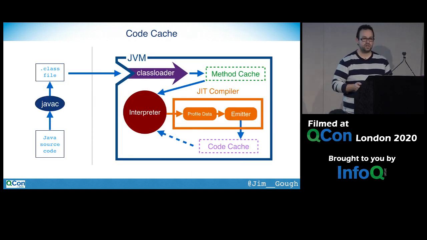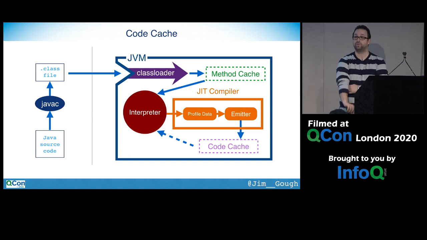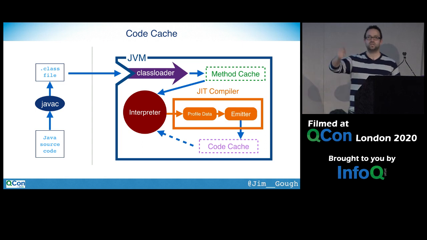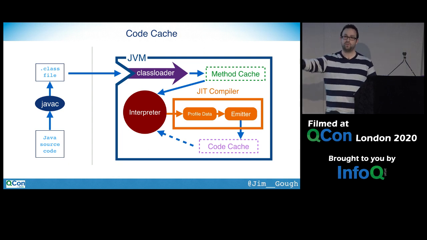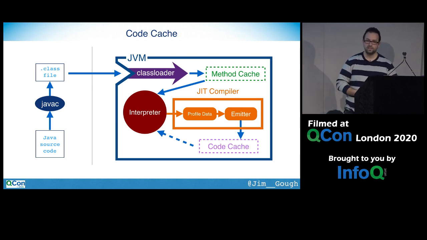So what happens then is your emitted code, effectively your machine code, gets output into the code cache, right? And then as you're running through, it replaces the interpreted running application. And as I mentioned, the other thing that's key here is this idea of on-stack replacement. If you're interpreting, and if you think about it, most Java applications are running in some form of loop, because otherwise it would just stop. So if your main function is busy, like it is in Hello World there, then you want to be able to replace the main interpreted loop with a compiled one. And that's where on-stack replacement comes in, to replace the code that's being interpreted with the compiled target. So that's all really cool, right?